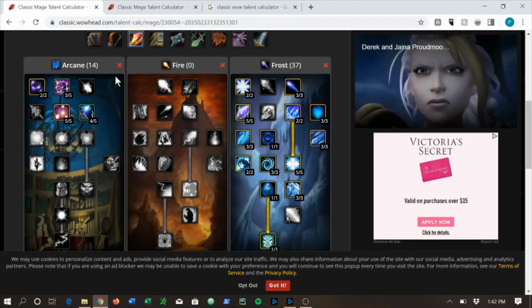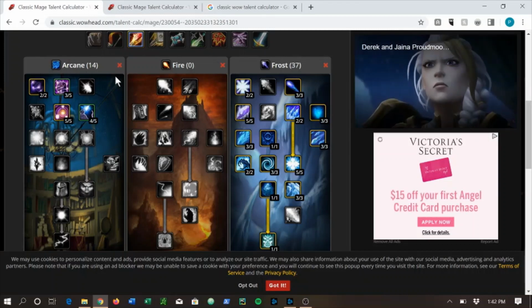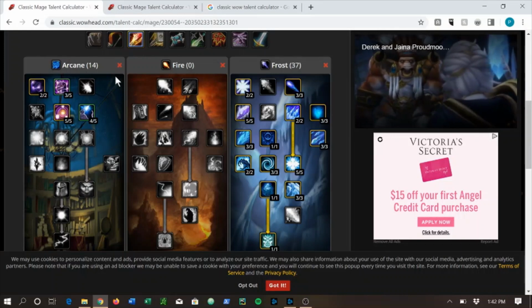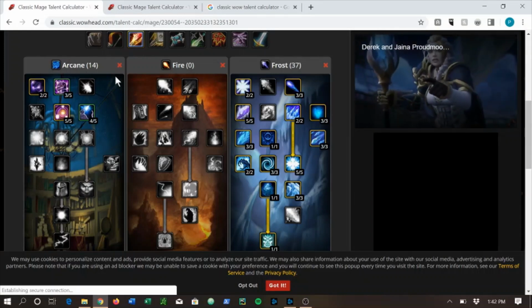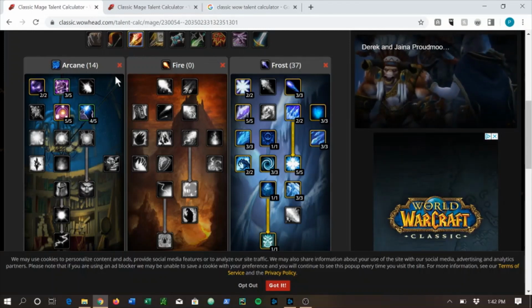Now this, I call it my mana regen set, and there will be a link to both of these specs below. But the idea is that with this spec, you can do pretty much unlimited blizzards, cone of colds, anything like that. You just have unlimited mana as long as you have enough people casting abilities at you.